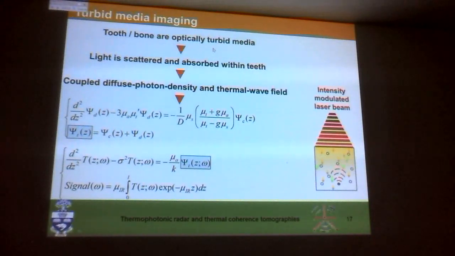So optical penetration is not so easy. You have very little optical penetration. But mind you, what generates a signal is a visible laser beam, so then you get the penetration that you want. The question is, once the light has penetrated, how much of that is coming out? Some of that is going to come out. In terms of teeth, the infrared spectrum has some windows, so some photons come out. But there's also an exponential decay, that is a photon reabsorption as you're going through the medium. So those that are coming out are going to be a smaller number compared to those that started in. That integral gives you that kind of information.